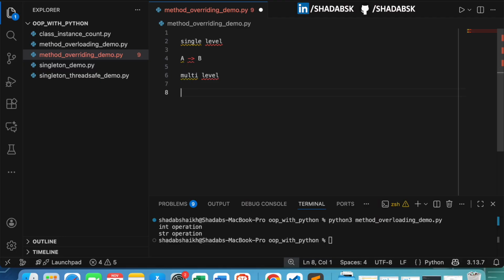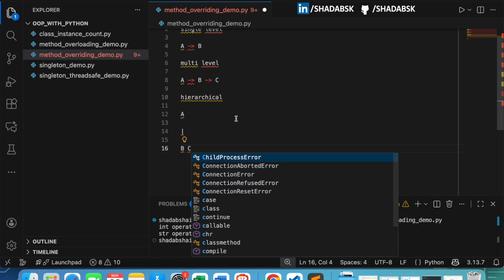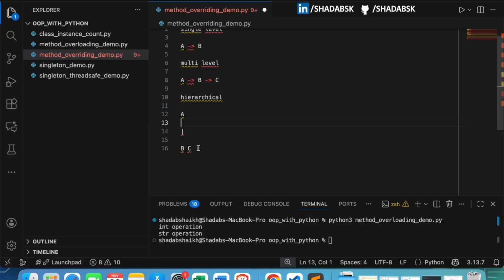At multi-level, one class acts as a parent to another class, and this class acts as a parent to another class. Then there is hierarchical, wherein all of the child classes have the same parent class.